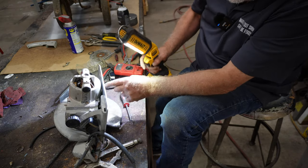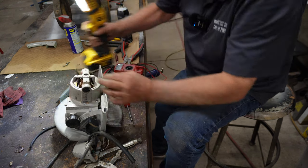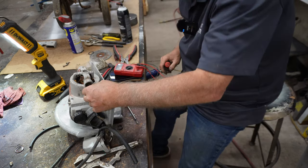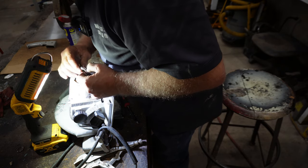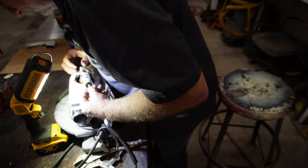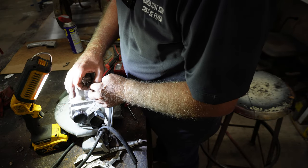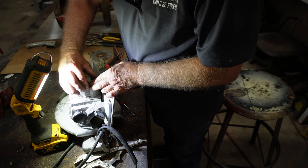I don't see this brush touching. And let me clean that up good. Let's take this brush here back out and see what's going on with it. There, it's touching. I wonder if it wasn't touching. Let's test it again. Hope it was just something that simple. I'm not very good when it comes to electrical.